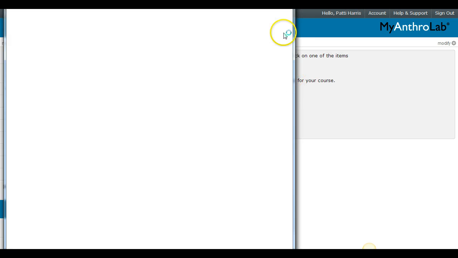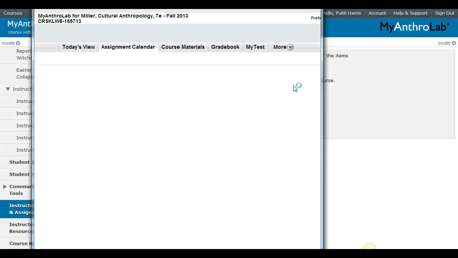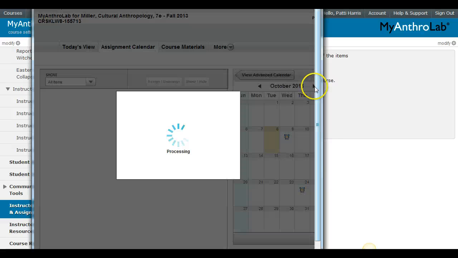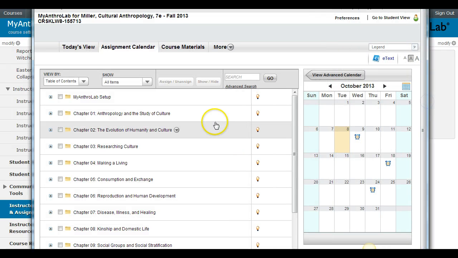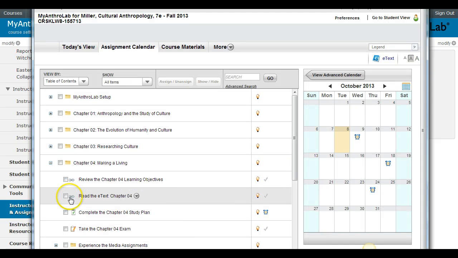So as this is loading, we will see on the right hand side the calendar is going to pop up, and then every chapter will appear on the left hand side. So you can drill down within each chapter, which I'll show you, to choose what you want to assign to the calendar. So I'm going to drill down on chapter 4. Say you want the student to read the e-text before class, you would just click on it and then you can go ahead and assign it to the calendar. Just drag it over to the calendar. I put it on the 31st, now you'll see it on the calendar, and then your students will also see it on their calendar, so they'll know that it's due on that date.